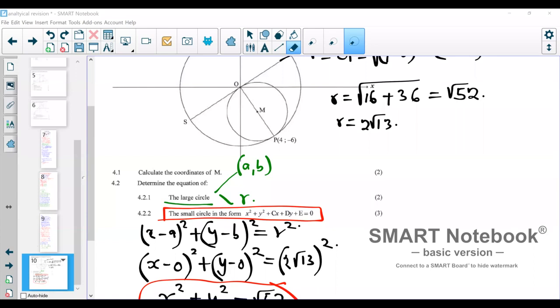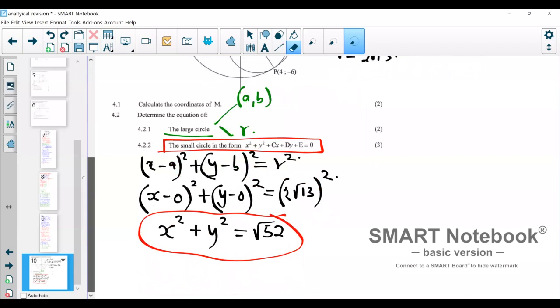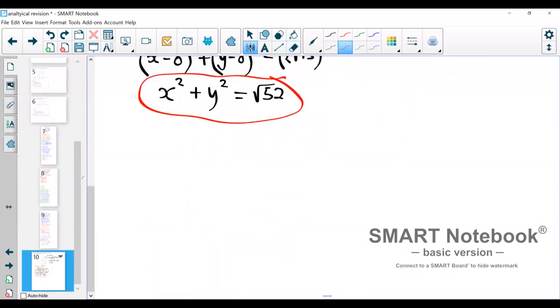All right, we're going to work through this right now. You guys are taking so long, and it's a 3 marks question. We want the equation of the small circle. What do you need, again, to get the equation of the circle? People, you will see I'm going to do this in less than a minute.